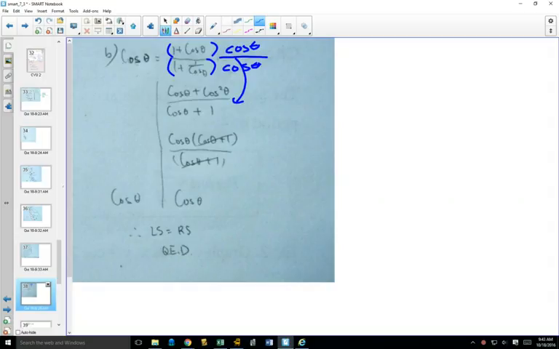So in this technique, you get rid of the extra fraction, and now we've got a single fraction. But in this technique, once you have your single fraction, it's still not equal to the other side. And you have to factor out the common factor of a cos on top, and then the cos theta plus 1's cancel, and so our left side is equal to our right side. Nice.